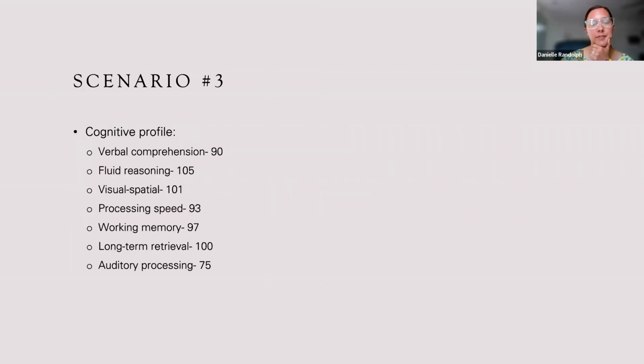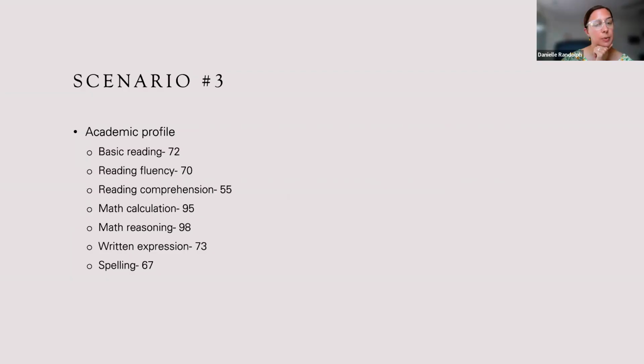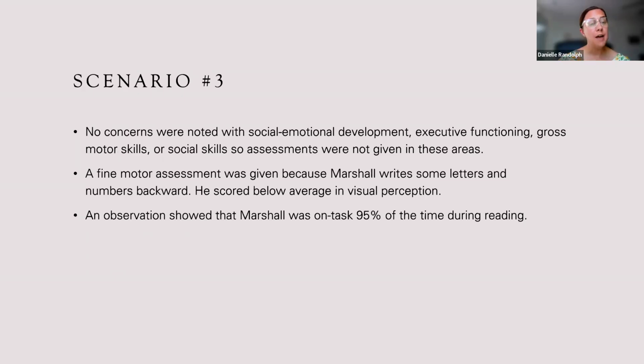So of course we have, again, the auditory processing corresponding to the reading deficits, right? So we know he's probably going to qualify for reading. I would say word expression as well at a 73. We really don't have any other areas of concern, but again, that fine motor assessment was done, and I guess it wasn't very descriptive here, but really he didn't have any fine motor deficits, so he was able to write just fine as we would expect a first grader to write.